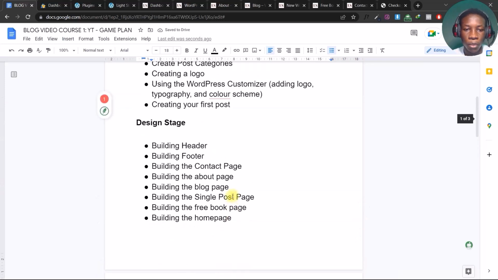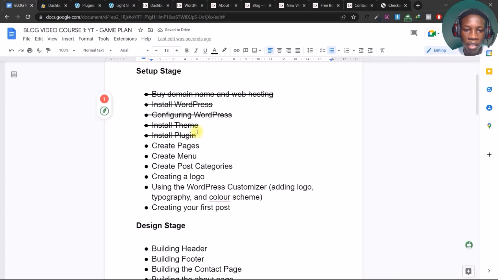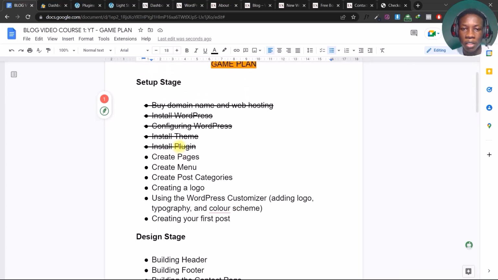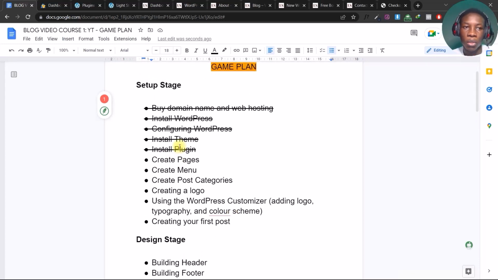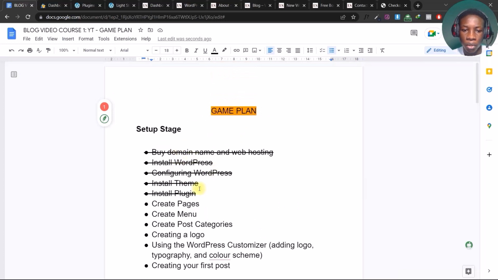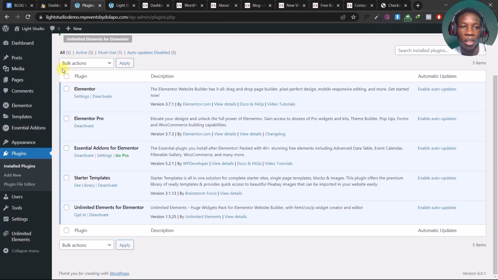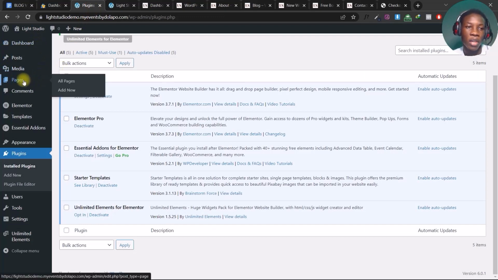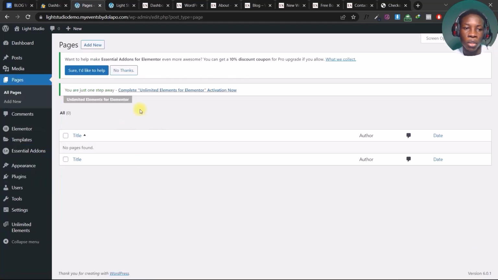So when we scroll up, now you can see the next step is to create our first page. So here you're going to learn how to create your first blog page. So this is it here. So in order to do that, you just need to go back to your WordPress dashboard. Then in your WordPress dashboard, where you see pages here, you just click on all pages. So on this all pages page, this is where you're going to manage your pages. If you want to add or delete a page, this is where you're going to do them.